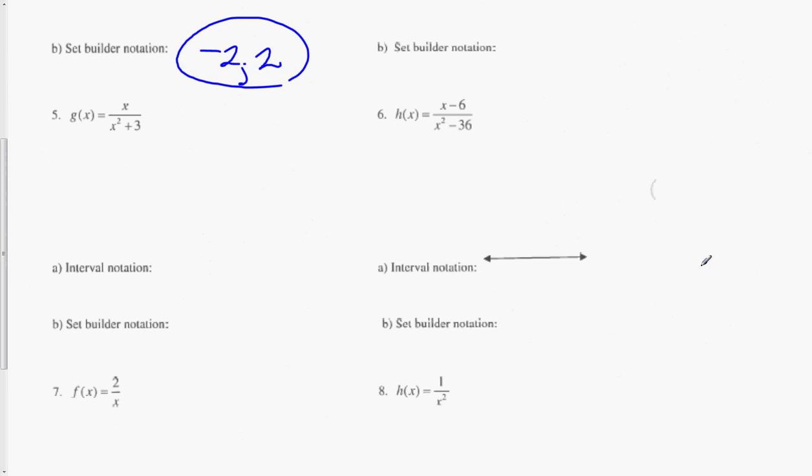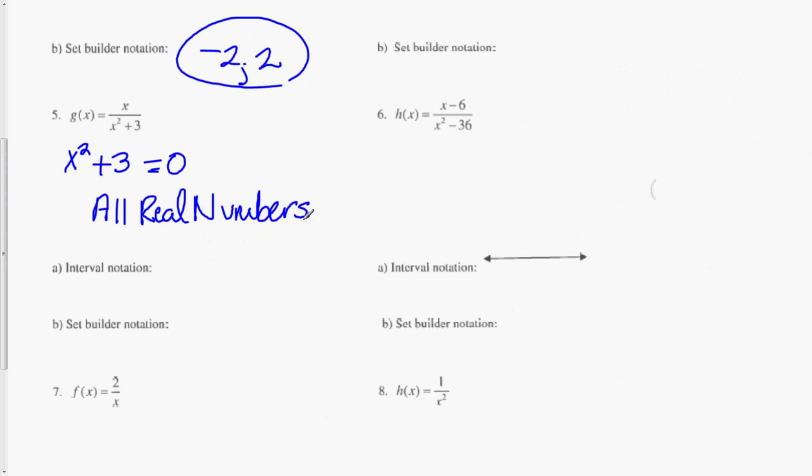Let's look at a couple more of these. If I've got x squared plus 3, if I set that equal to 0, I need to look at that and see if I can factor it. Well, 3 is not a perfect square. I have an x squared. I don't have an x cubed. I cannot factor x squared plus 3. That means that my domain for this one would be all real numbers. Because if I can't factor it and set anything equal to 0 and get an answer, that means that I can use any number that I want to, and I would be okay. You cannot get 0 in the denominator of that one.